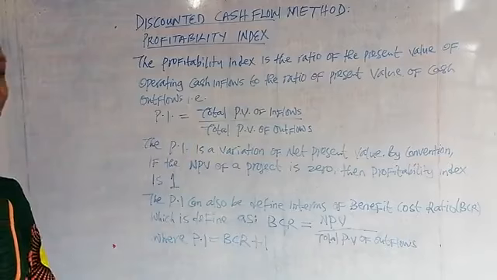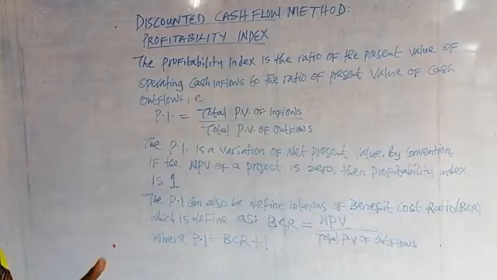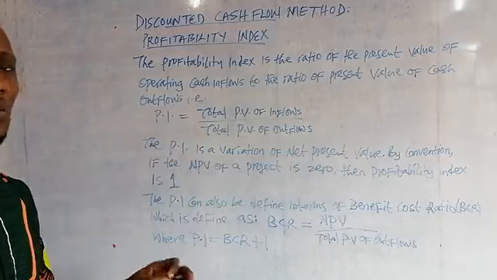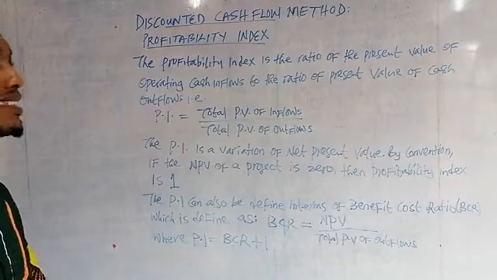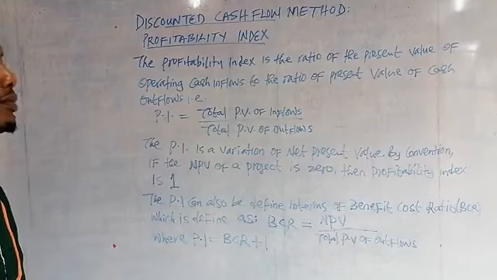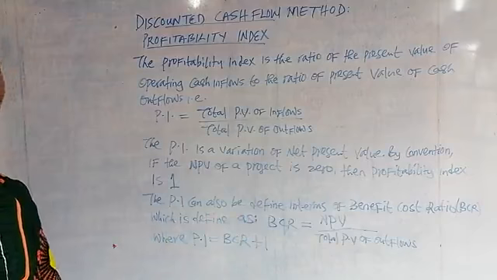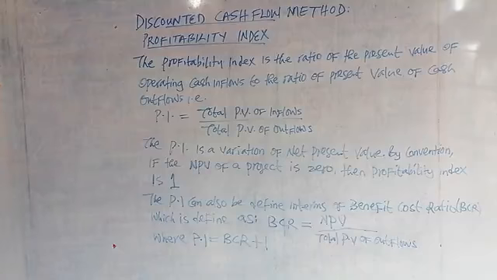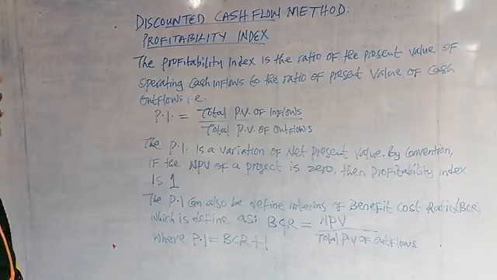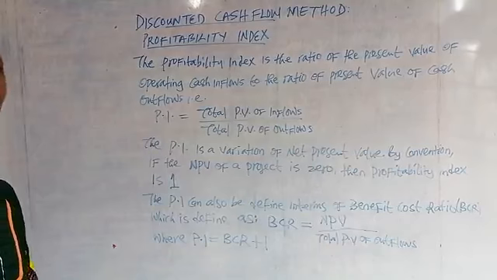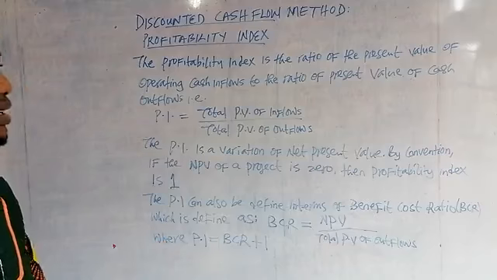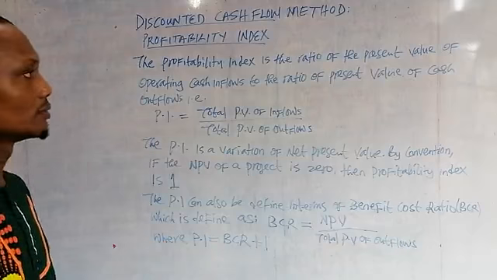By that, therefore, we will be able to determine whether we should go ahead to invest in a particular project. So basically, what we are doing under financial management is to maximize the stakeholders' wealth, the shareholders' wealth, as the case may be. Any decision you take in financial management must go in line with this objective, which is maximization of shareholders' wealth.